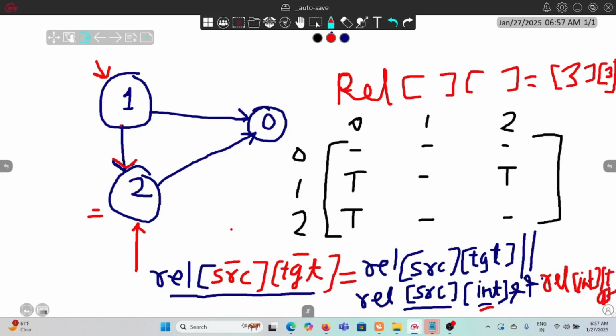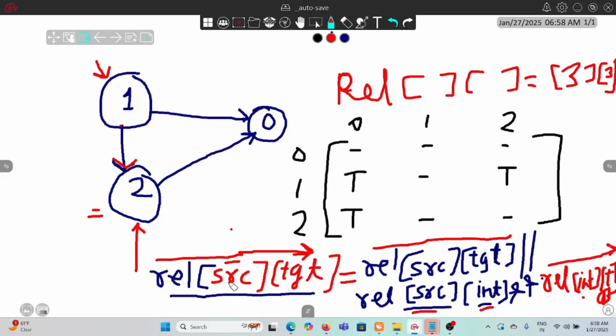Now you can understand it clearly: if we want to find any relationship between course source and target for the prerequisite, we can say that either it is directly given in our prerequisite list, or there is an intermediate course such that SRC is a prerequisite for this intermediate course, and this intermediate course is also a prerequisite for the target.